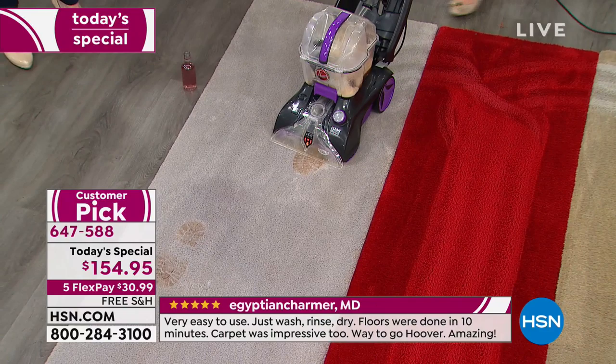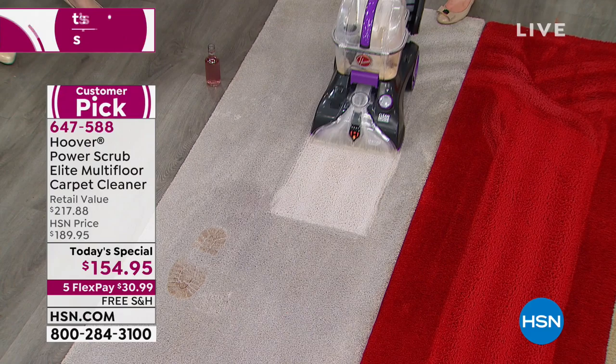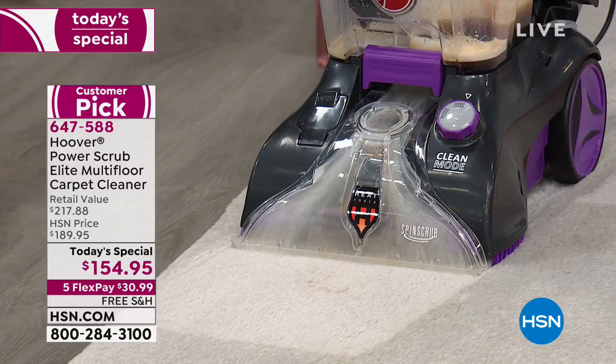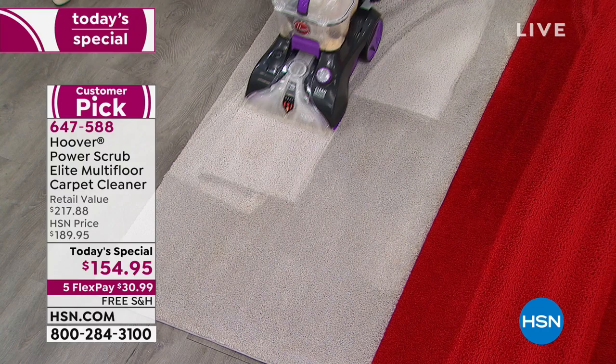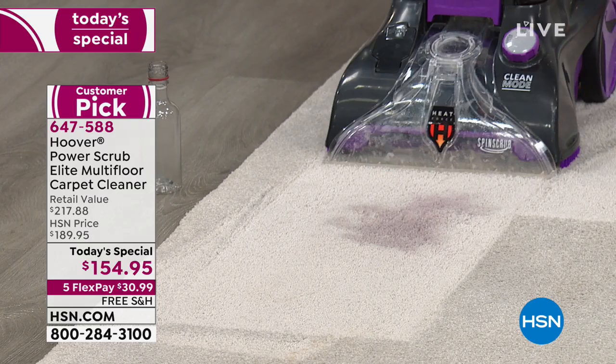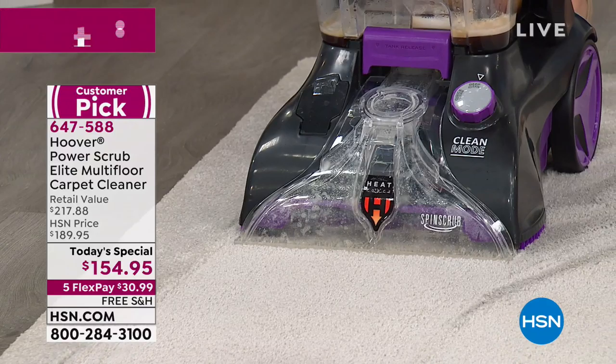Julie's showing three different carpets — Berber, shag, different carpet types, hardwood floor, tile floor. I've never presented a carpet washer that does carpets, tile, hardwood, upholstery, and your car. If you get your car detailed and they ask if you want the carpet washed, there's a hose attachment to do car carpets yourself. If you get your car detailed twice, this machine pays for itself just doing the carpet in your car.